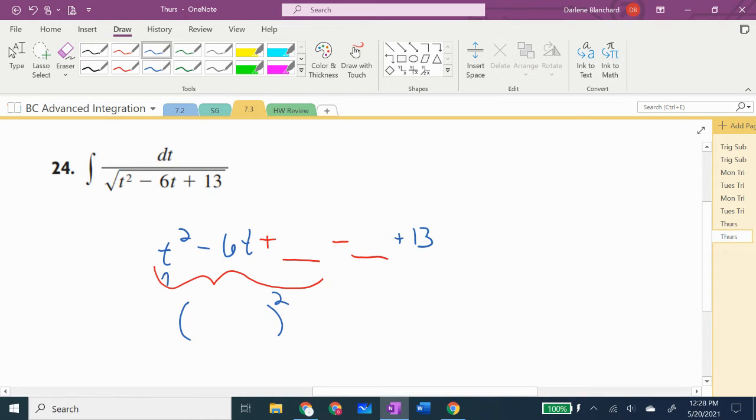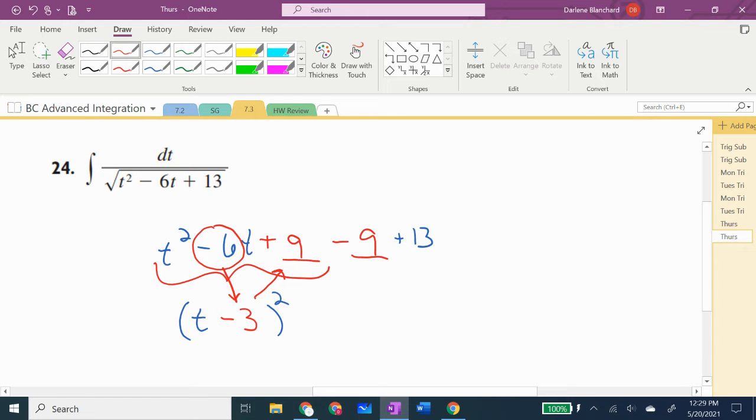With my variable being t, I've got an entire preparation ready to go for completing the square. And we're going to do a quick completing the square. Make sure you're paying attention. Take the middle term, divide it by 2. Take that number and square it. Done. You just completed the square.